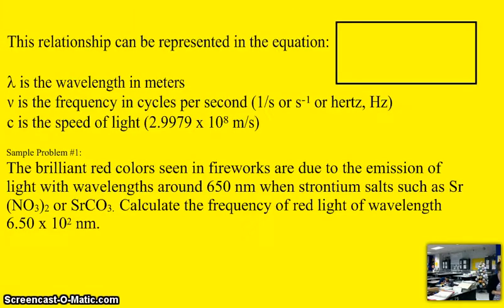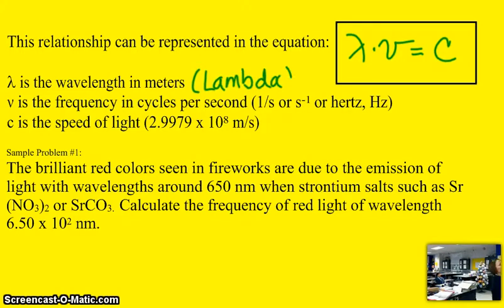There's an equation to represent that inverse relationship. The equation that we use is wavelength times frequency equals the speed of light, λν = c. Lambda is the wavelength, and when we plug it into this equation, it'll be measured in meters. This is nu, N-U, a Greek letter. It's the frequency in cycles per second, or hertz. And c is the speed of light, 2.9979 times 10 to the eighth meters per second. So we can perform calculations with this. Since this is a constant, if you know the frequency, you can get the wavelength. If you know the wavelength, you can get the frequency.